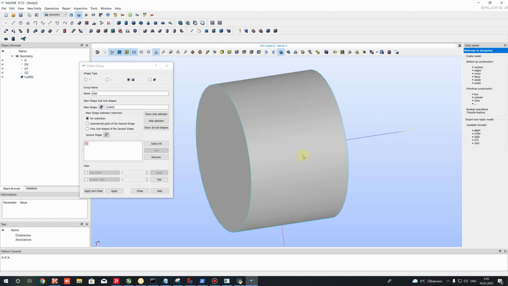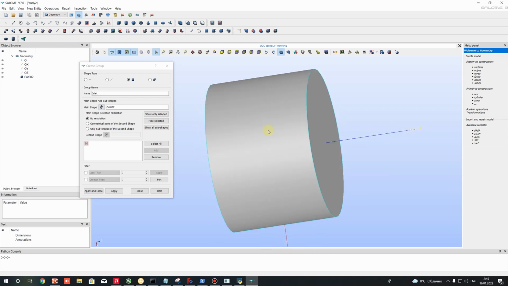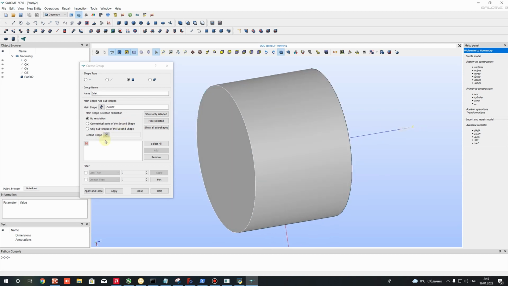If we rotate the impeller at different rotation speeds, positive or negative, and set it up in OpenFOAM, you will get a different flow direction. So let's choose this and call it inlet.